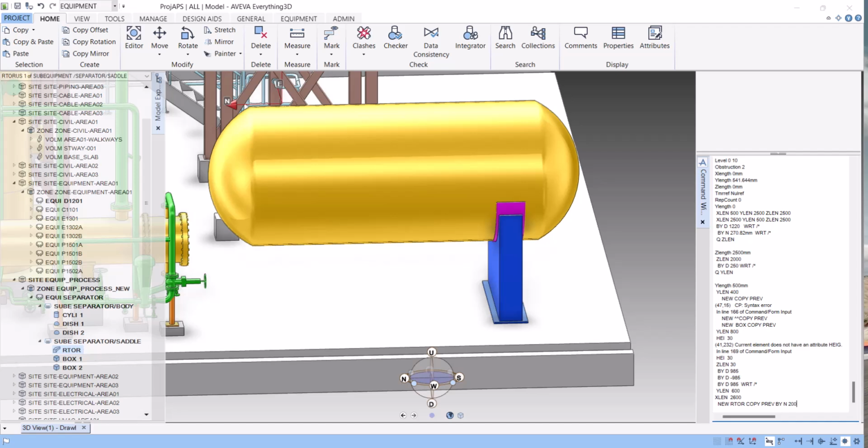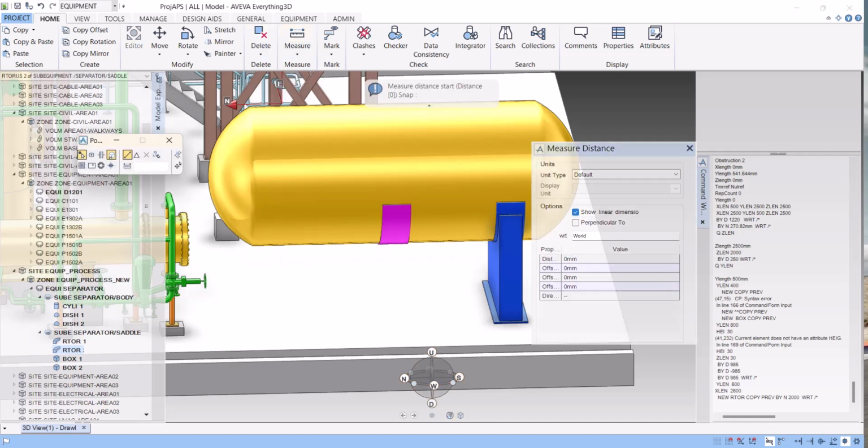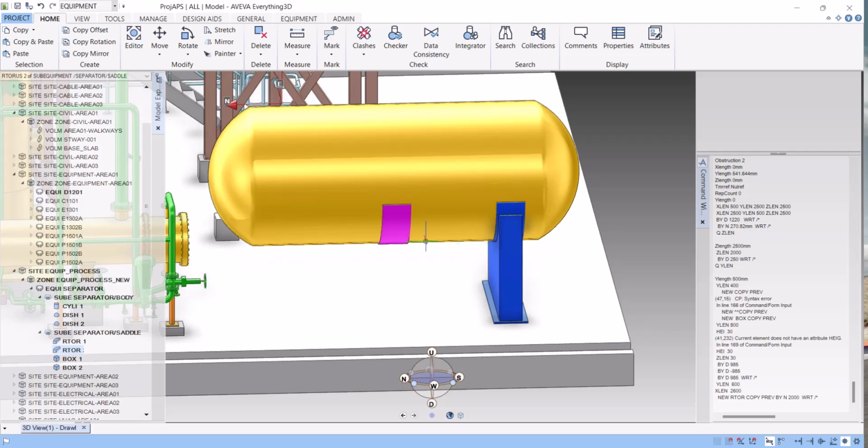Let's say one is 2 meter. 2 meters is very small. So we will not go by copy. We will do another easy thing. Let's say we want to delete this one.